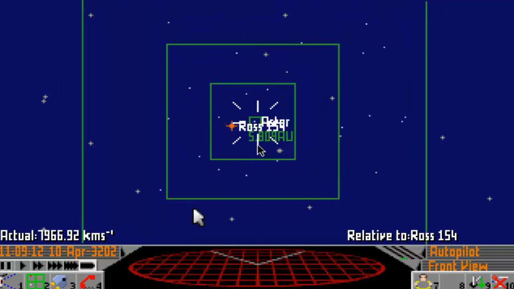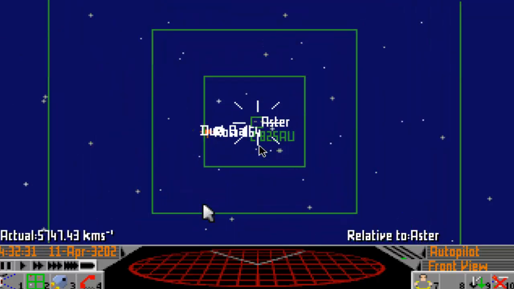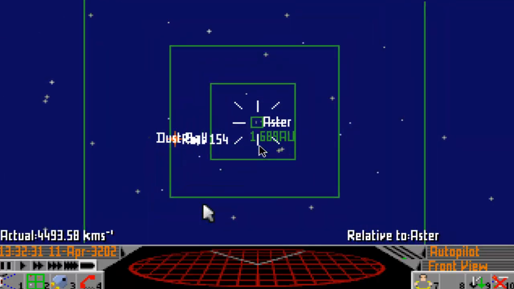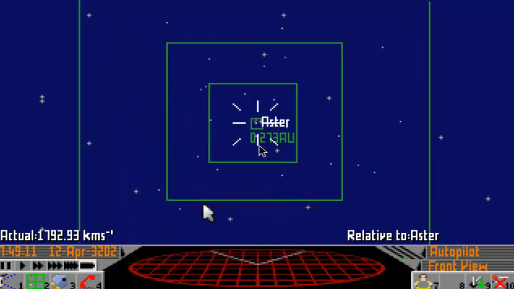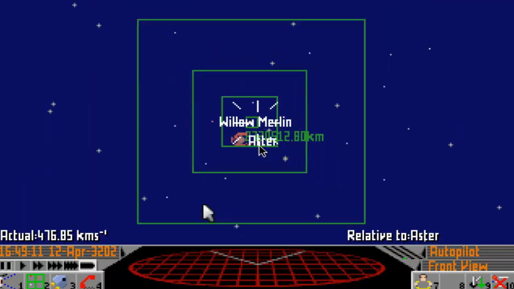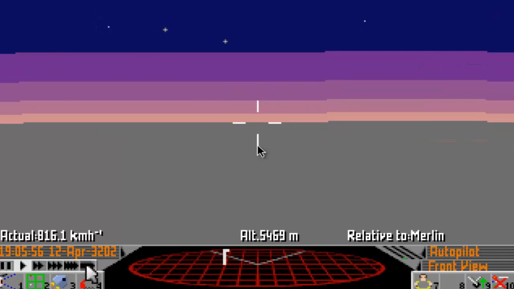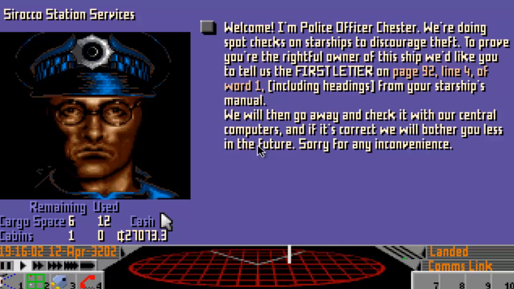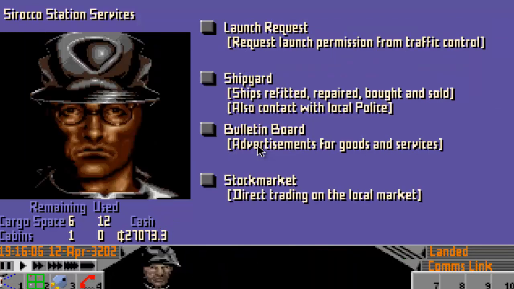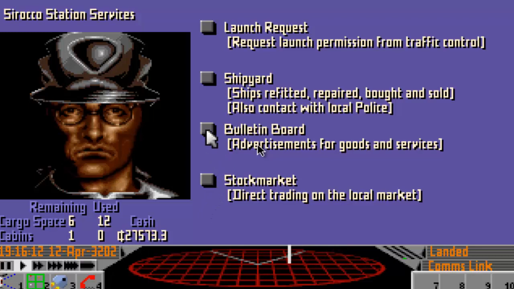Well, we have 5 days to complete this military mission. So, hopefully people will stay off our backs. It was the 15th of April, wasn't it? And we need to repair our ship as well. We need to buy some missiles. And clearance granted, proceed to bay 2. And brace yourselves. Okay, the delivery has been successfully completed. Thank you! So, another military mission is in the books. Plus, we got some bounty.